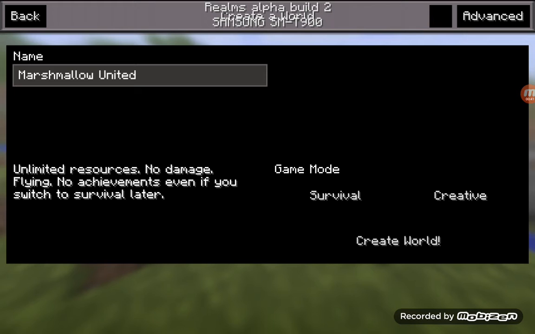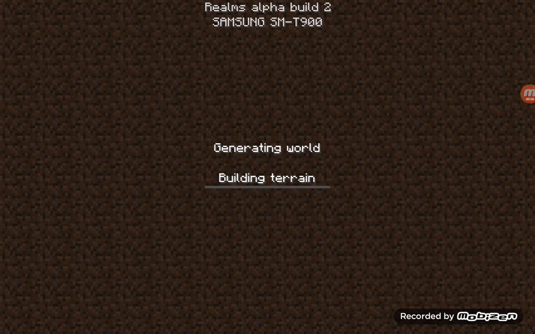I don't know why it's happening like this. Just now, I literally just went on to this, and then it turned out black. But we're going to make this mode into survival, of course. And then let's create the world. I hope it's not bad.